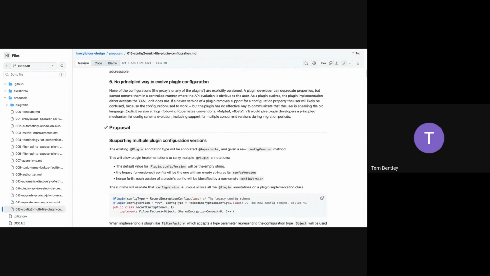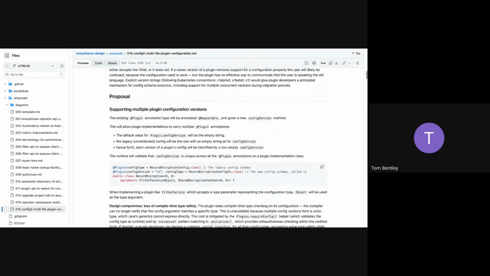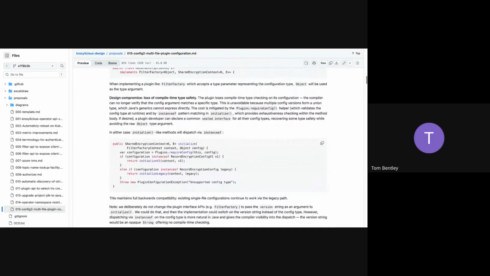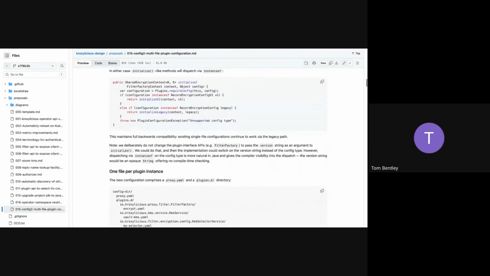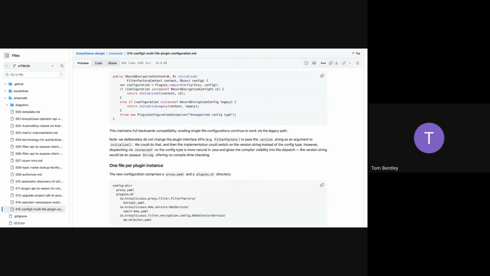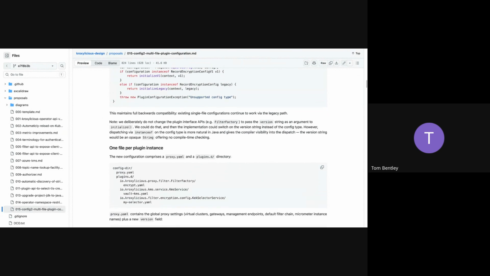Because by doing this, you go from having the natural JSON tree structure to the possibility of creating a directed graph. So you have to do a little bit of validation. But it enables all sorts of other things as well. I'm glossing over quite a few of the things there. It's quite a big proposal. It will be quite a big change to how the configuration currently works. But I think it actually delivers quite a lot of useful functionality.